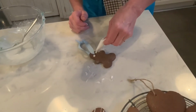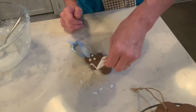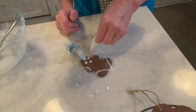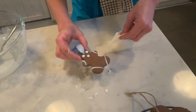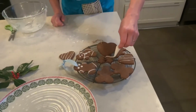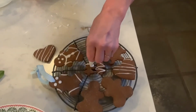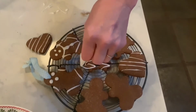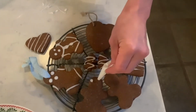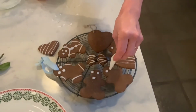eyes and a mouth, and maybe just little sleeves and there, or little bits of tinsel on the Christmas tree. So really the icing is just for a bit of decoration. You could use dark chocolate or white chocolate if you like. A few more here. There.